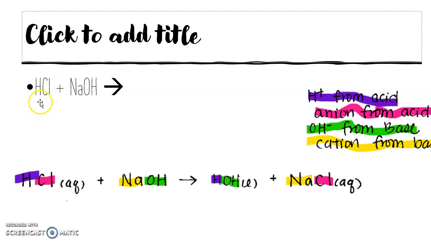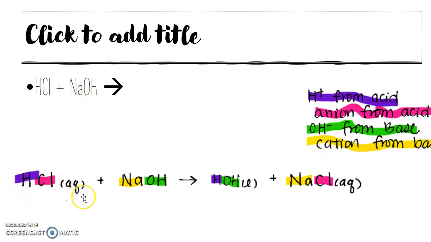First thing we need to do is to find the hydrogen from the acid. So this is going to be our acid. Acids usually have the H in the front. That's going to be our base. You can see that hydroxide right there. Okay, so what I've color-coded is purple would be the hydrogen from the acid. You can see I've color-coded it right there. Our OH from the base will be green, and so the anion from the acid will be pink, and then the cation from the base will be yellow.